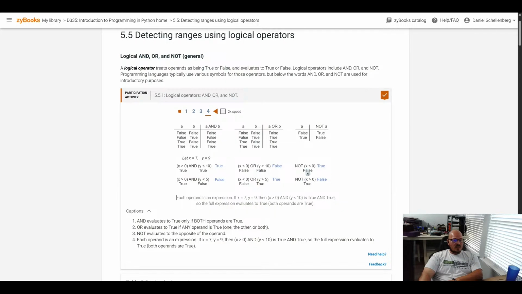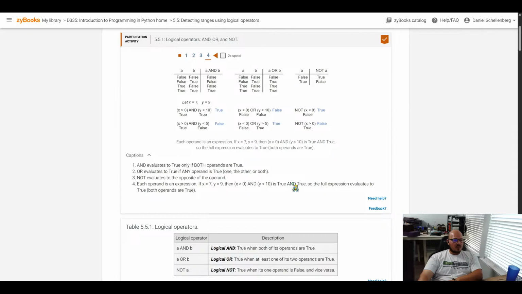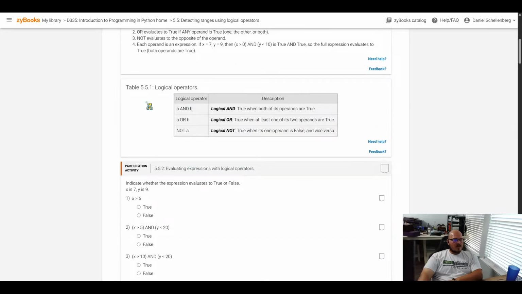Not. So not x is less than 0, which is false because it is. Not x is greater than 0: 7 is greater than 0, that's true, so saying it's not greater than 0 is false.